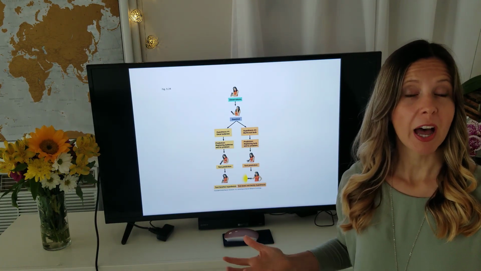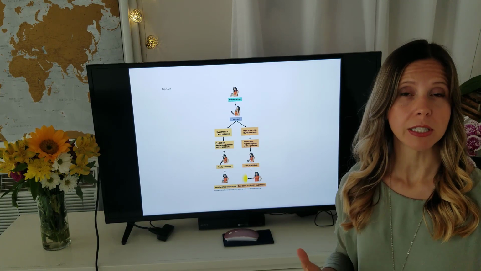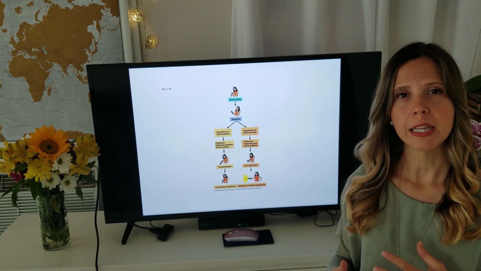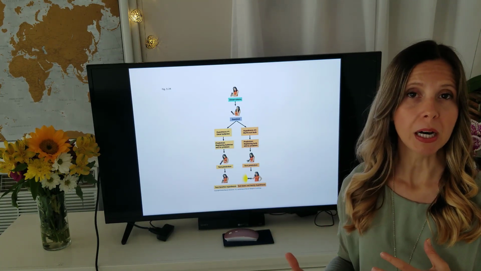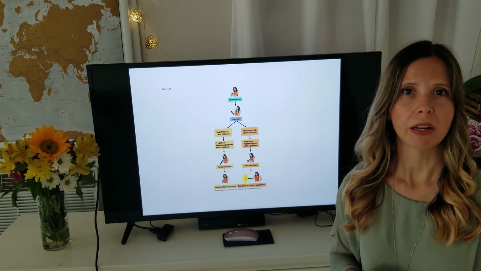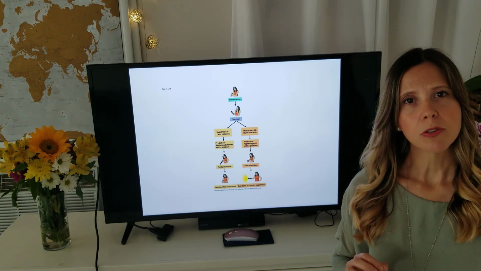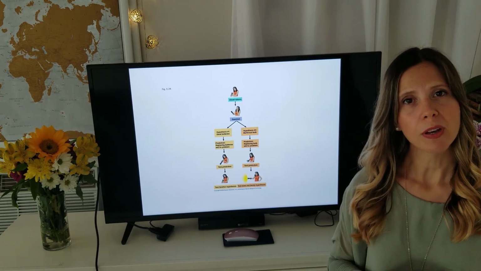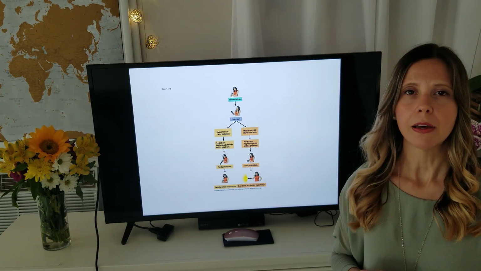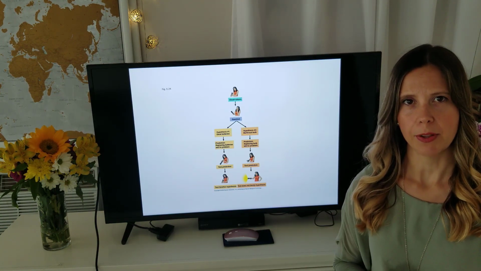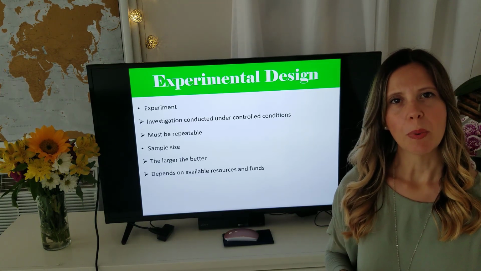In this case, perhaps there was something else involved that you didn't even detect. Perhaps when you were fiddling around with the batteries and the bulb, you connected a loose wire without even knowing it. So it's important to remember that we never say that we prove a hypothesis, rather we either support or reject that hypothesis. Let's talk a little bit more about experiments.